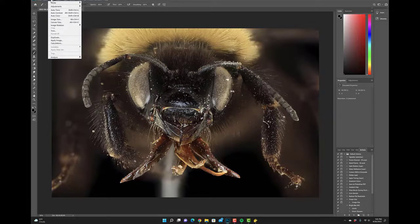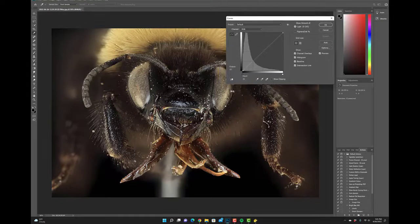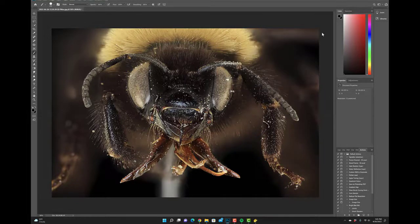Most notably, the first thing I am always going to do is adjust curves. What we're going to do is give everything that's in the background just a little bit more contrast. You can see that by dragging in this quadrant down here, everything is getting just a bit darker. Conversely, you'll see things get a little bit more washed out if I take the top part of this curve. Okay, so the first thing that I like to do is turn to curves.